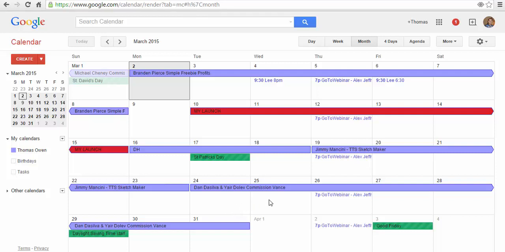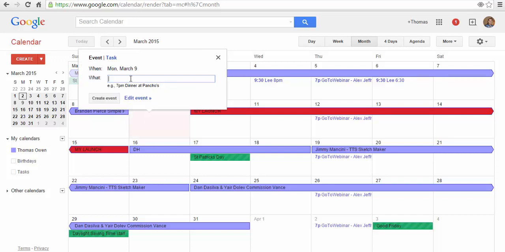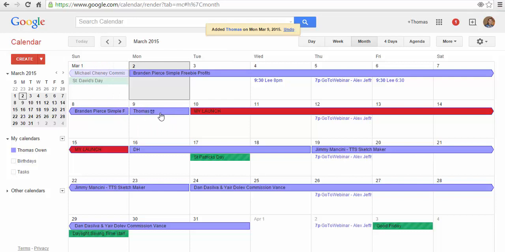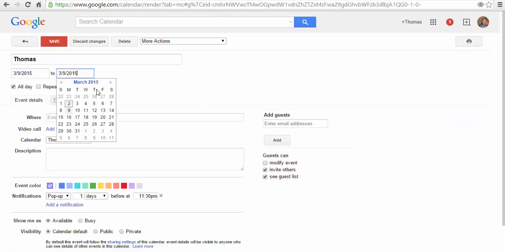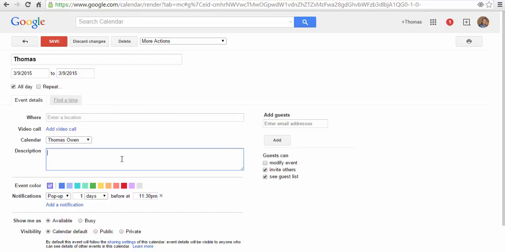So what I'll do is I'll just quickly show you how easy it is to edit and add a launch to your calendar. All you need to do is just click the day that you want to edit and add something. Simply put in the name of the launch or whatever and click create event. So that's now on this day. Then what you'd do is you'd click that and you'd select edit event. You could then put the date to whatever date the launch finishes on, any description, maybe the link to the JV page or your JV link. So all you have to do is come to your calendar and grab the JV link, your affiliate link, sorry, and then paste it into your autoresponder with the email.